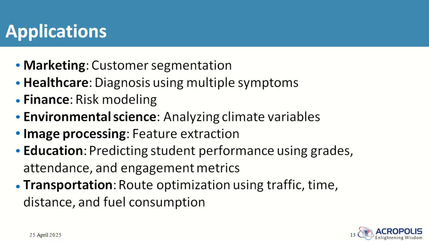Now we are moving forward to the applications of multivariate data. Multivariate data is used in marketing for customer segmentation, in healthcare, as we all know, for diagnosis, in finance for risk assessment, in environmental science to track multiple climate variables, in image processing for extracting features, in education to predict student performance, and even in transportation for optimizing routes based on multiple factors.